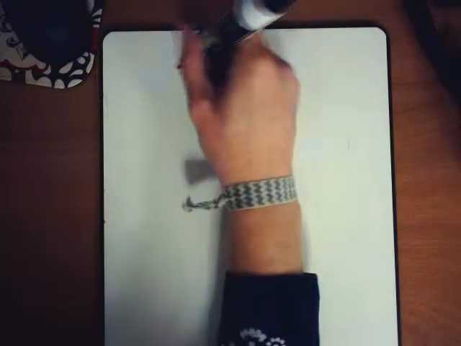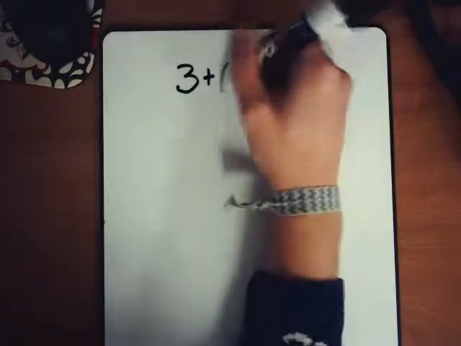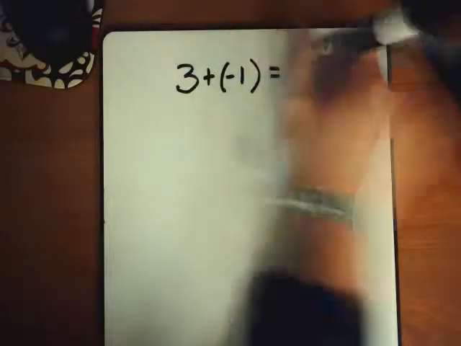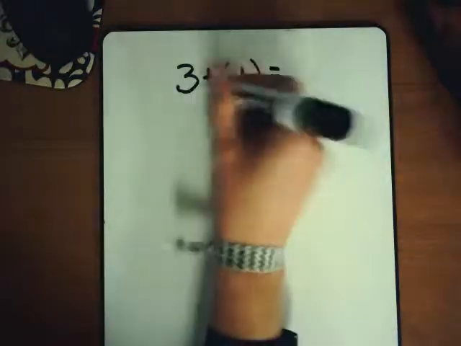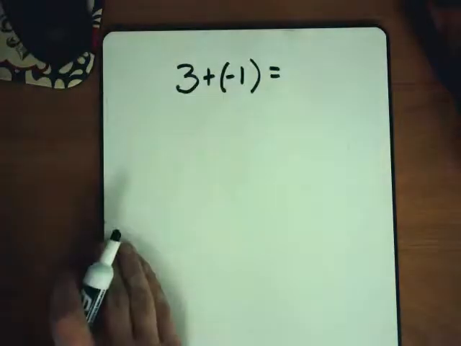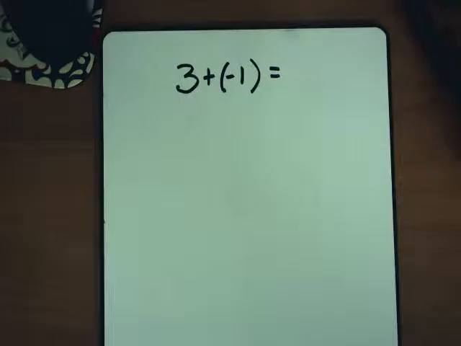Yes. So when you're looking at 3 plus negative 1, you can just take away the parentheses and the addition sign, and it'll still be the same. That's right. So 3 plus a negative 1. The reason why I have these parentheses here is so that I don't have these two signs confused. Okay? But let's think about this in a different way.